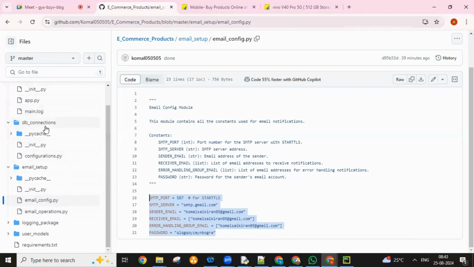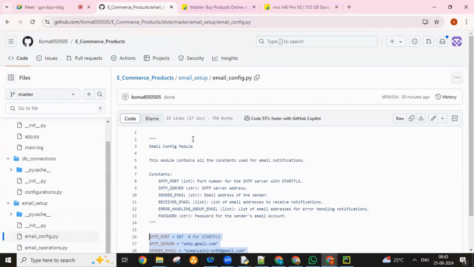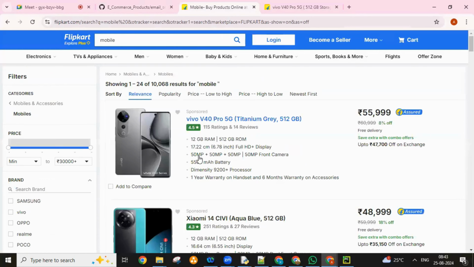So the expectation now is, please guys, sit, relax, and go one by one: clone this code into your PyCharm and walk through it. From today onwards, we will work on real-time use cases. Let's say Flipkart itself asks us, can you implement this? We should be in a position to implement this project.